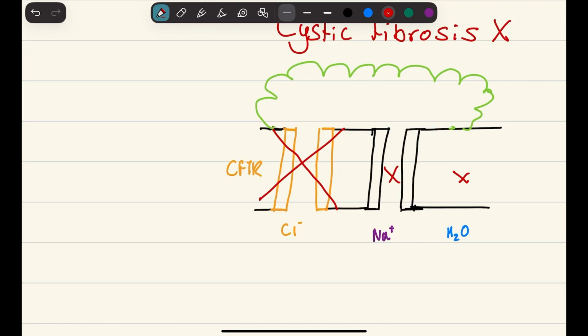What we're really concerned about, especially in airways, is that your cilia, right, they can't waft that mucus up towards the throat so that it can be swallowed and digested, right? That mucus is just going to stay in the airway, and that's going to cause a lot of complications, which we're going to talk about next.